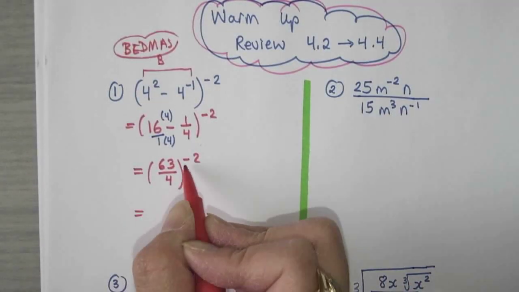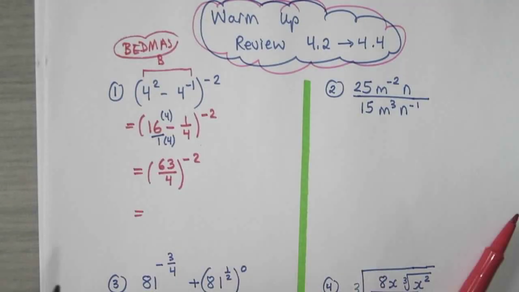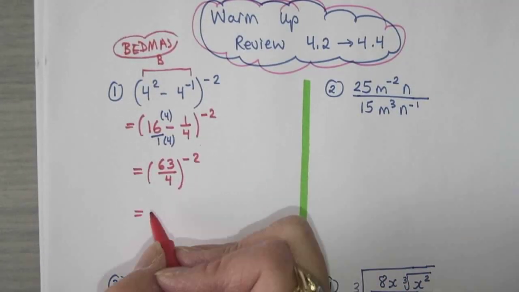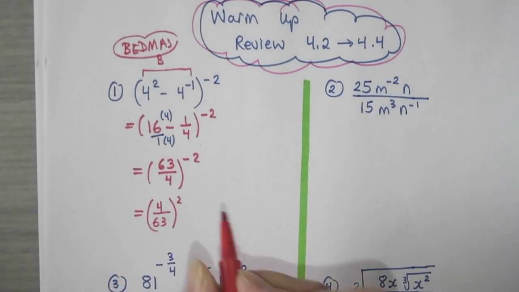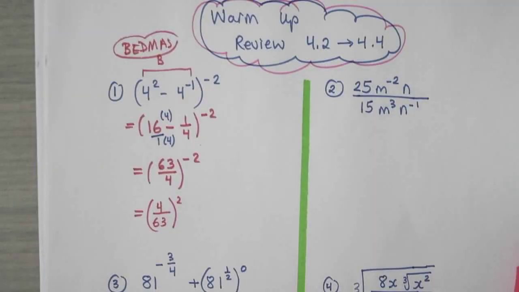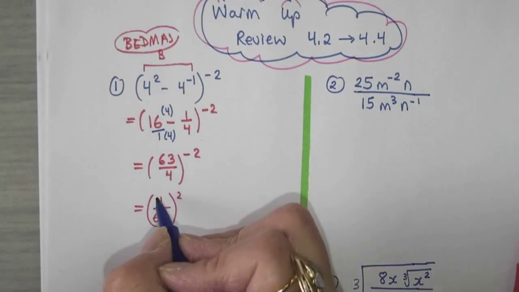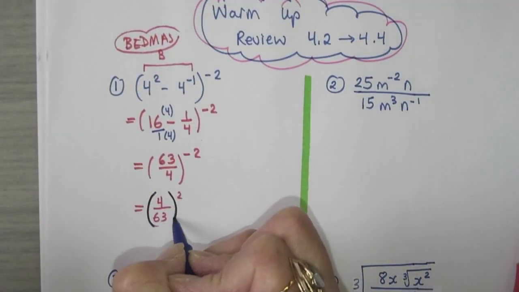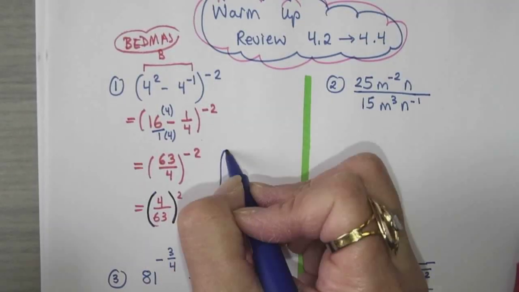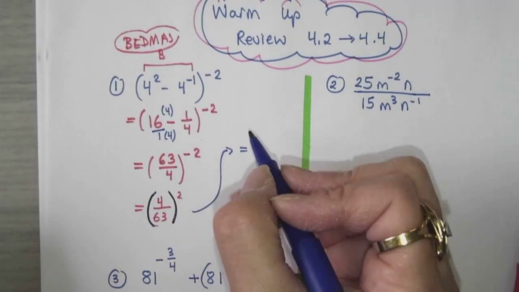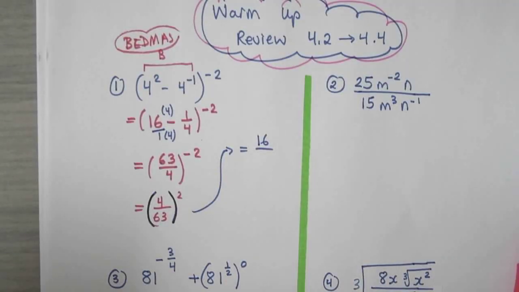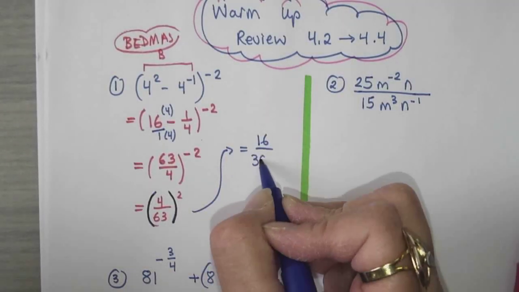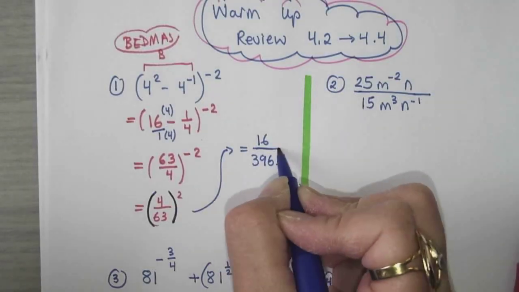And then we're going to take the negative. I usually do the negative first, and I flip it around. So the negative means reciprocals. So we're going to take that and go 4 over 63, and it's still squared. Then you're going to square the whole thing. Remember, these arms grab from the top to the bottom like that. So you're going to grab the whole thing and square the whole thing. So the top, we can see 4 squared is 16, and 63 squared is 3969. And that's it.